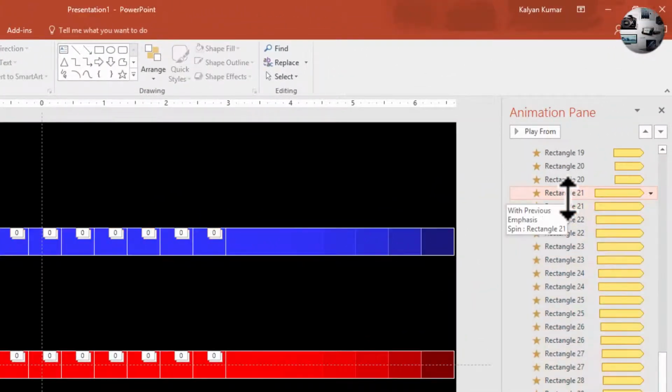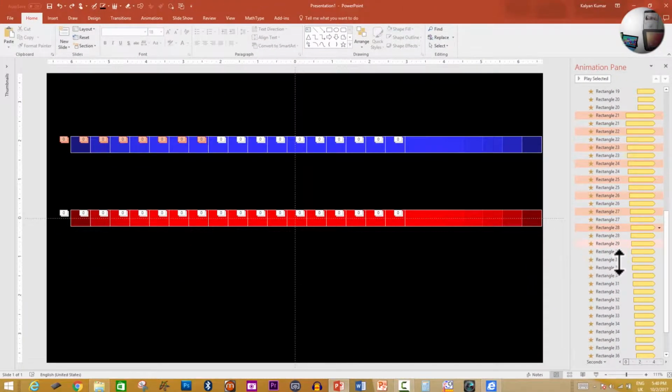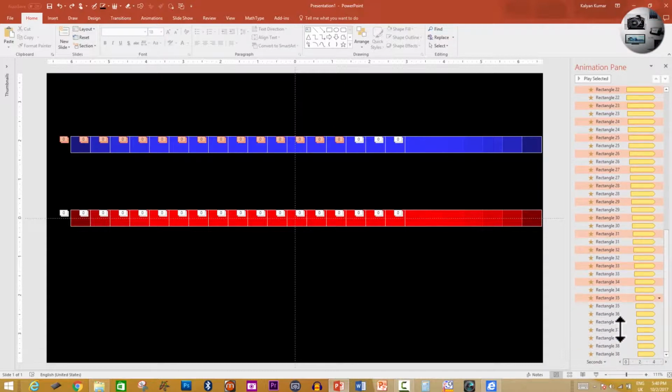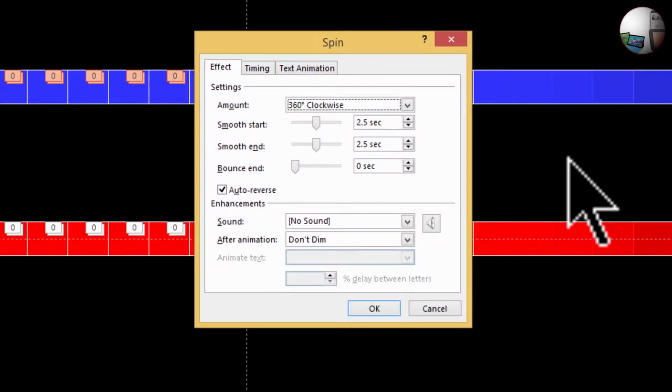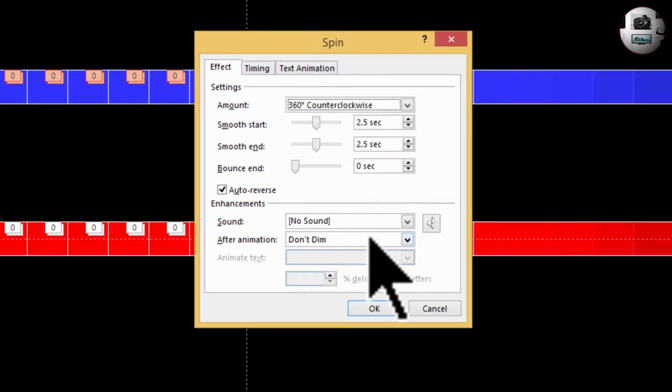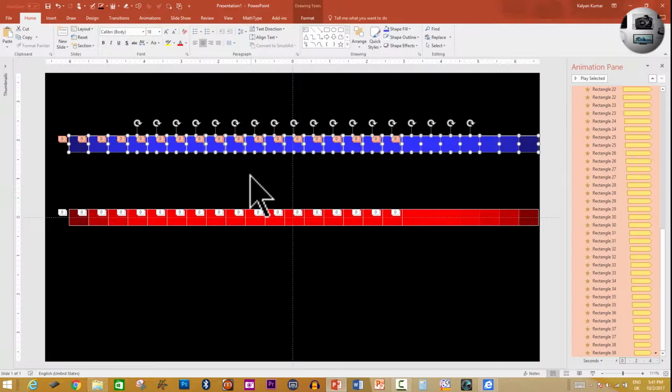Now I'm going to change the first one. I'm going to make this go counterclockwise. So I'm selecting the first one. I have hit Control. I'm selecting the first animation. This kind of work requires a lot of patience. But then if you are really interested in learning how this happens, I think it will work pretty well. So Effect Options, and I'm going to say counterclockwise. Okay. So I'm going to select this one because it's already counterclockwise.